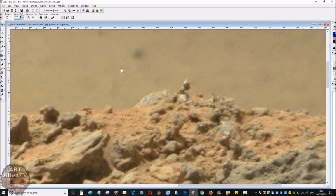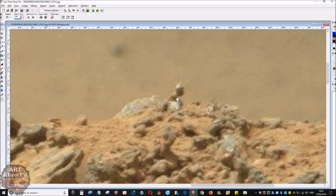Okay, here's the anomaly, although anomalies do seem to be the norm on Mars. So why we still call them anomalies, I don't really know. A few people have pointed that out recently and said, well, anomalies seem to be everywhere, so if they're everywhere, they're not anomalies, which is a very good point indeed. So there we have it. It looks like a little person leaning on a square block. You can see an eye there, you can see a nose.